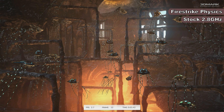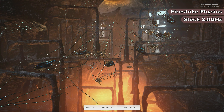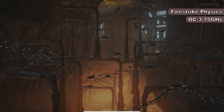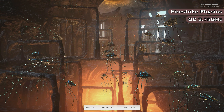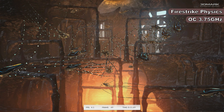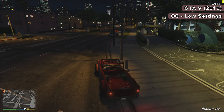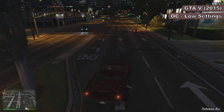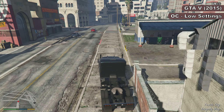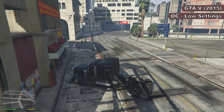Moving on to overclocking: I managed 3.75GHz with 892MHz RAM stable for Cinebench R15 and Firestrike Physics, but this wasn't stable in games. Instead I got 3.66GHz stable, putting RAM at 871MHz, using a frontside bus of 1045MHz and the same voltage settings as before. With GTA V, the game was still completely unplayable — FPS was still in the low tens to high teens, severe input locking and lag were still there, still just as game-breaking, so I gave up on the benchmark again.